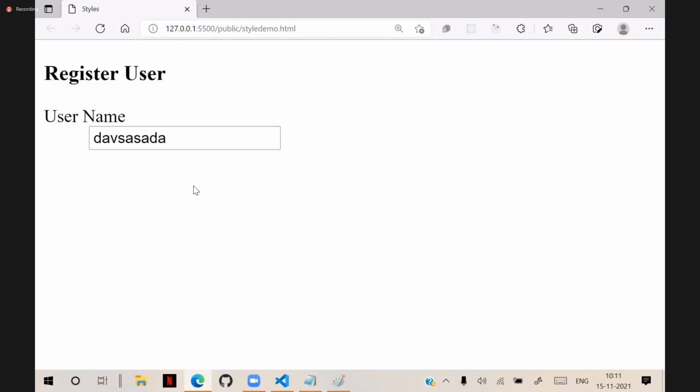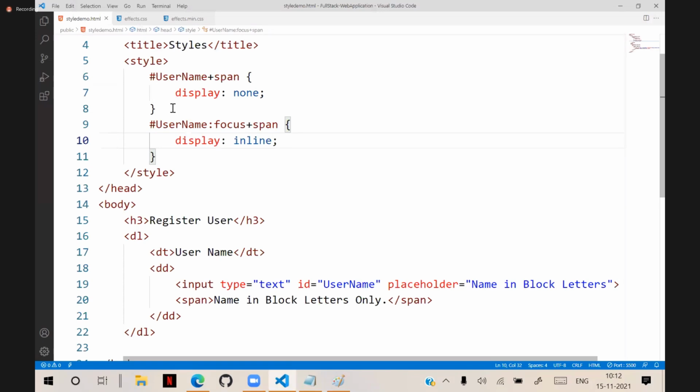That is focus. Focus is not only applying for span. You can apply effects for the text box also. That means, for example, the text box also should highlight. That means it should show some red color border. If it is valid, red color, invalid, green color, like that. Valid, invalid, we will see in the next point. Here initially we can apply for text box.